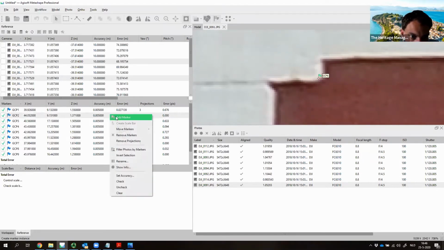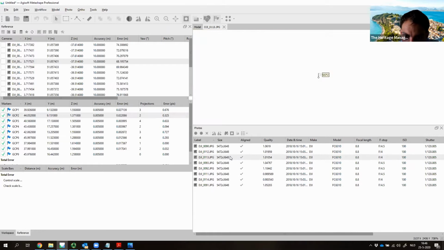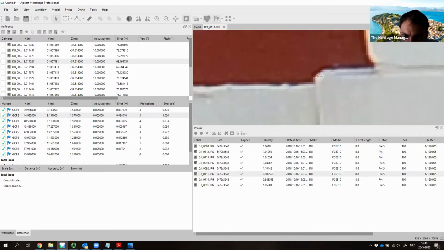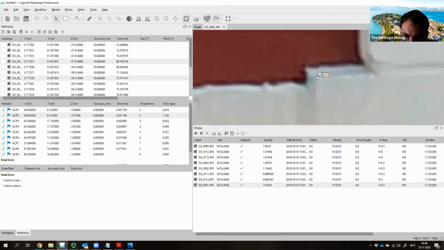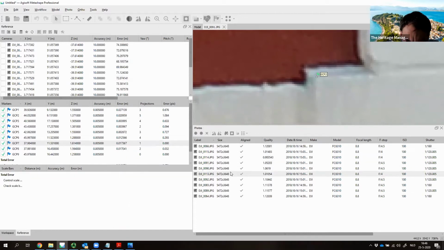Take point GCP2. This point here, this point, this point, and this point.